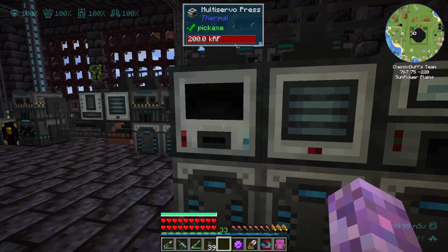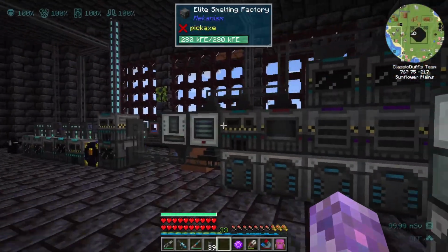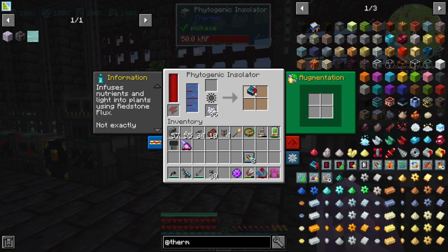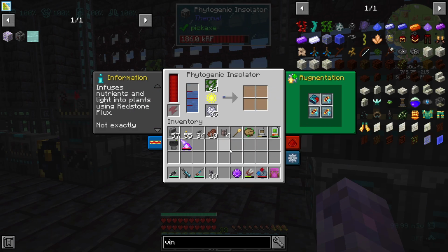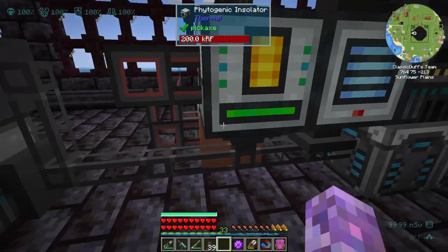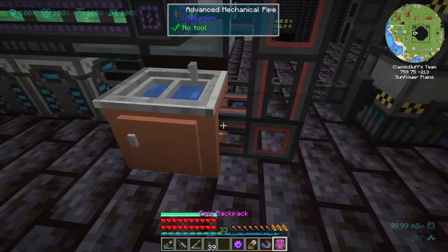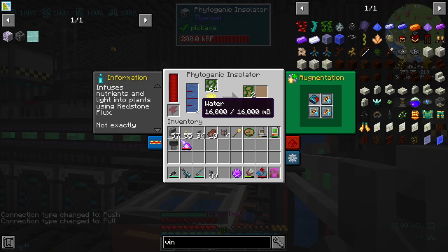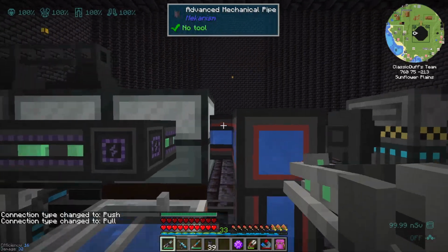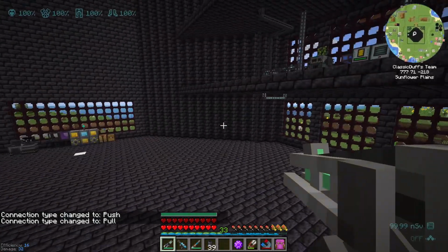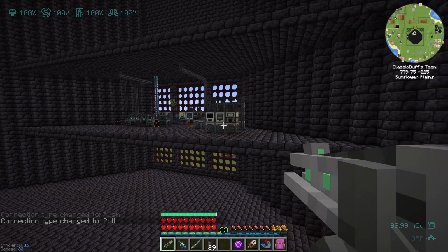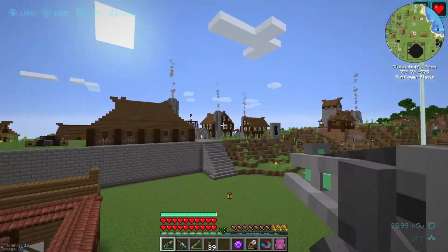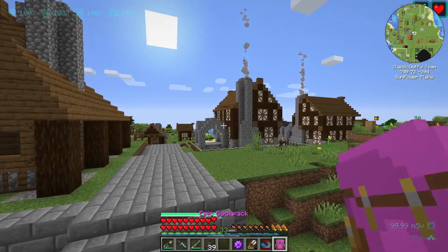Yeah, okay, so the induction smelter's a little bit slow. And we can upgrade our photogenic isolator. And oh yeah, there we go. You don't appear to be importing water because I never set you. That was a good catch. Nice, then we have plenty of vines. And, alright, so all of that, aside from automating thermal upgrades, which is something we should have maybe done a while ago, is just to satisfy some of our building requests.